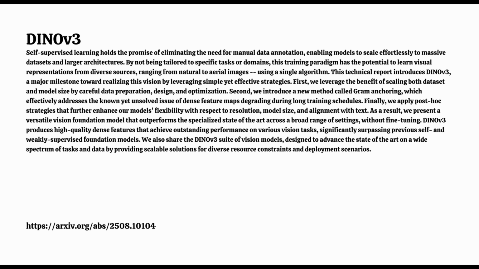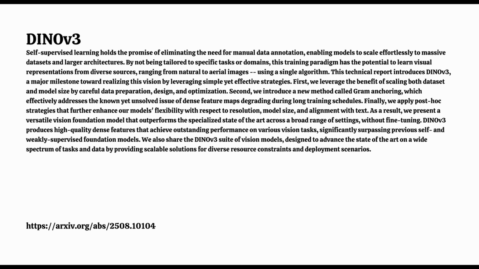Second, they employed model distillation. While the 7 billion parameter model is incredibly powerful, it's often just too massive for many applications or devices with limited resources. Distillation allows them to transfer the vast knowledge from this gargantuan model into smaller, more efficient variants. Things like Vision Transformer Small, Base, and Large, and even ConvNeXt-based architectures. This creates a versatile family of models, you can see it in Figure 16a of the report, deployable across a wide range of computational budgets. And the smaller models achieve performance remarkably close to the large teacher. It's like having a master chef train excellent sous chefs for different kitchens. That makes it much more accessible.